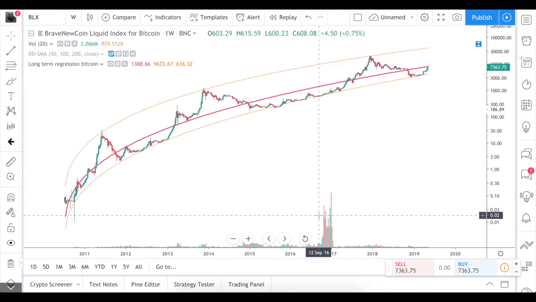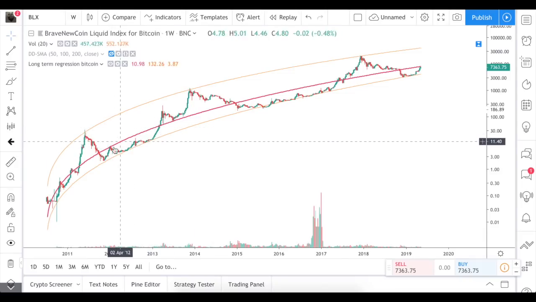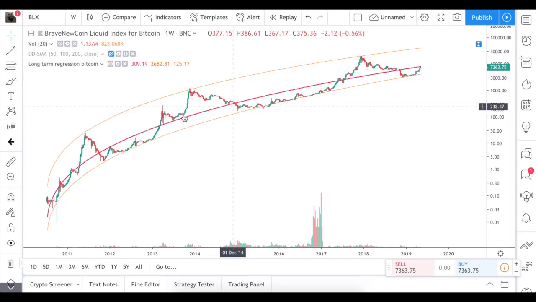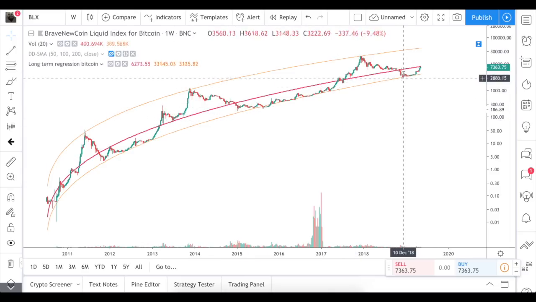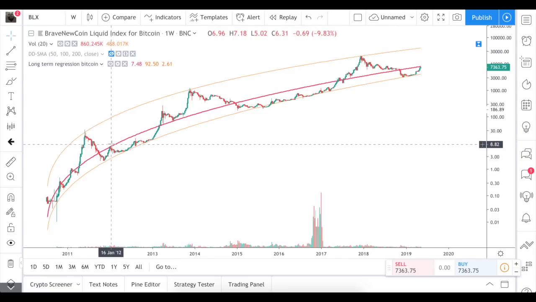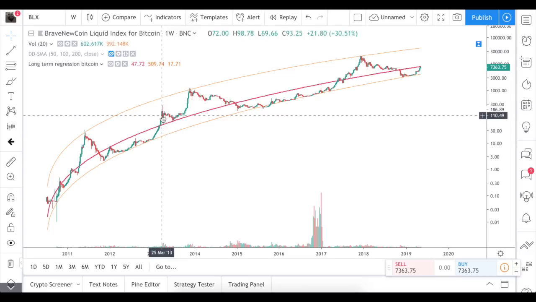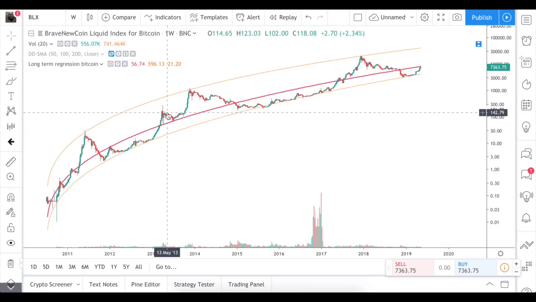But the very important point here is this main red line, and I would like to point out the particular areas of this curve where the price reacted with it: here and here and here and here, and here too, and in fact in the last crash as well. So in the period of the bear market, this curve serves as a resistance. You see the price bounce off of that, and then eventually when the price finally goes through that and holds above that, this line starts to serve as a support.